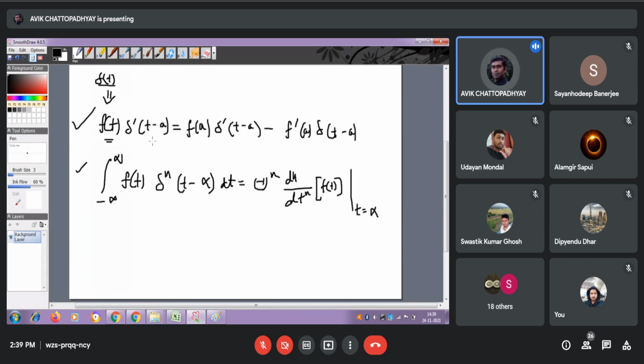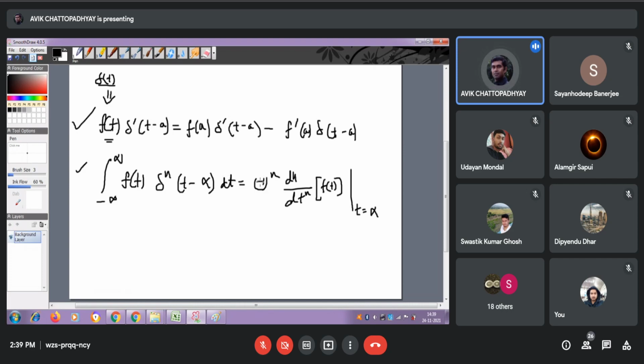In general it is true, because if you put in the value of n, in our earlier case it was the simple delta function without any differentiation. Just the delta function itself was present. So if you put n equals 0, this term reduces to f(alpha), nothing else. For the higher order functions you use n equals 1, 2, etc., and accordingly you can find out.